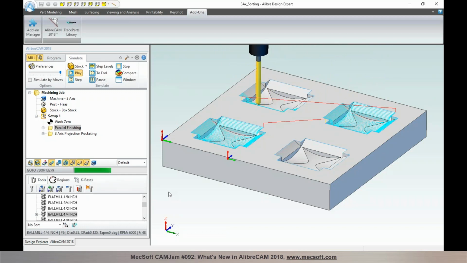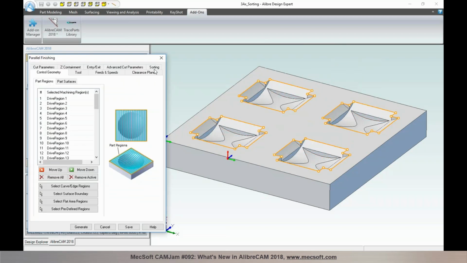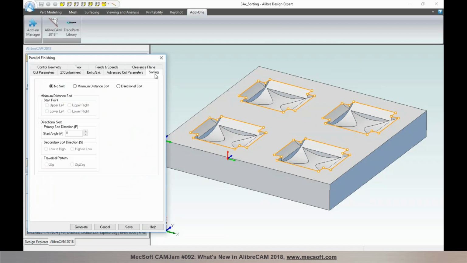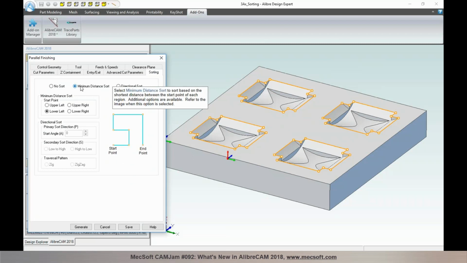So now with the 2018 version, we've added the ability to sort the sequence of the order in which you're going to be cutting, and this can be specified under the sorting tab. So there's a brand new tab called sorting, which is available in three-axis parallel finishing, and you can choose the sorting type to be either a minimum distance or directional sort. So this interface looks very similar to our sorting techniques that are offered in other operations, where you've noticed in drilling or two-axis operations like profiling and pocketing.